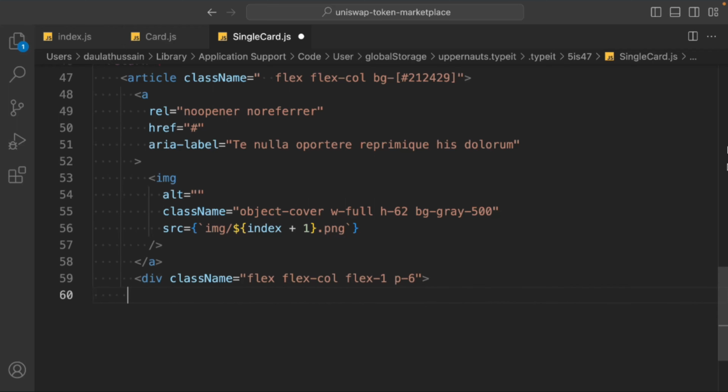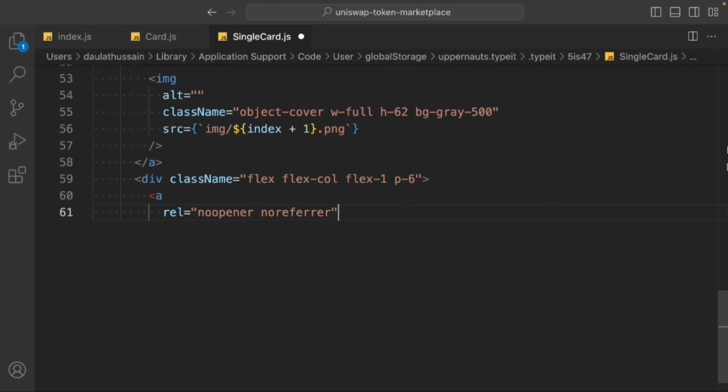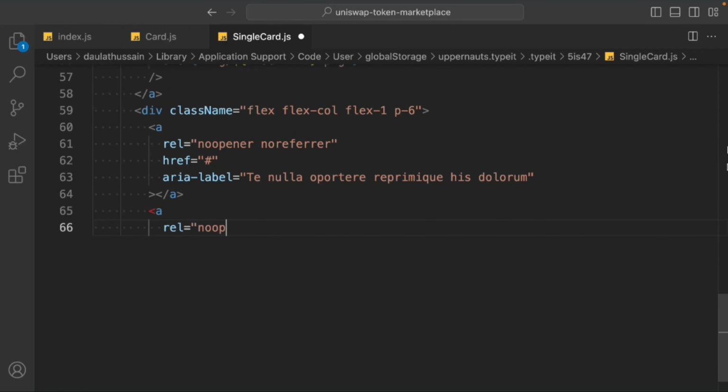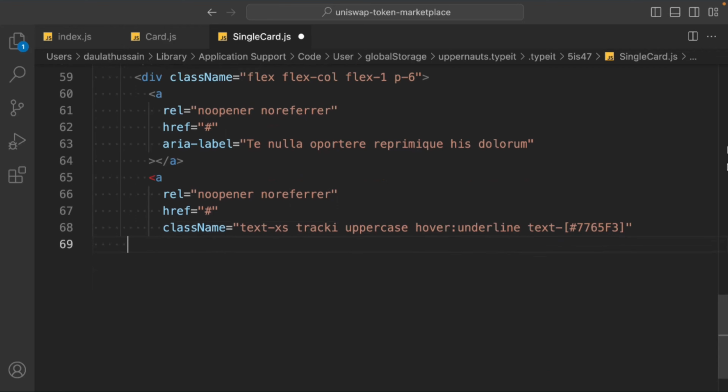Inside that we have to take an anchor. Let's assign the properties. Then we have to take the href nowhere, aria label, close this one, and take another one. And let's assign the classes and close this one.